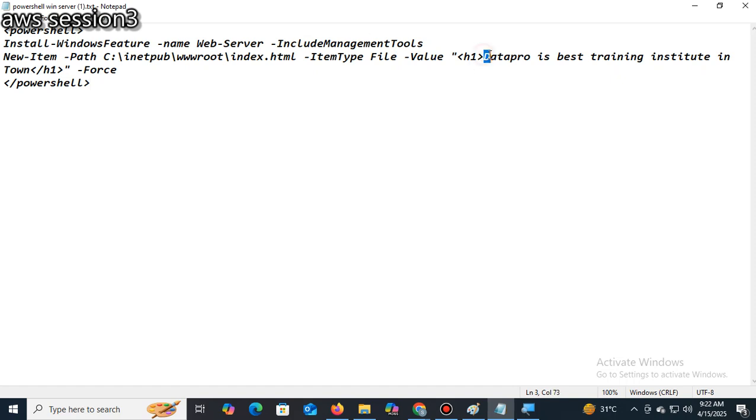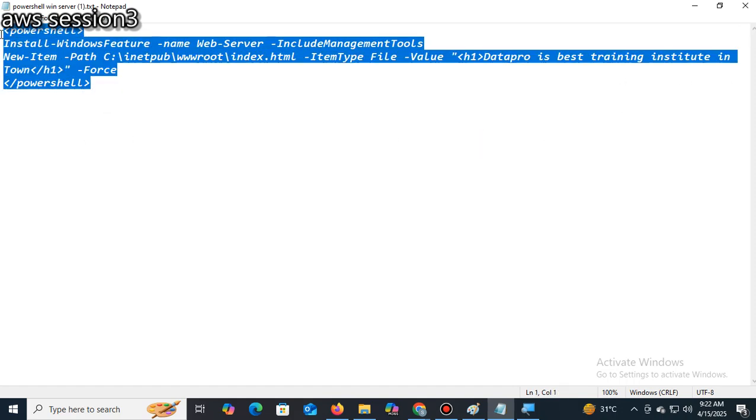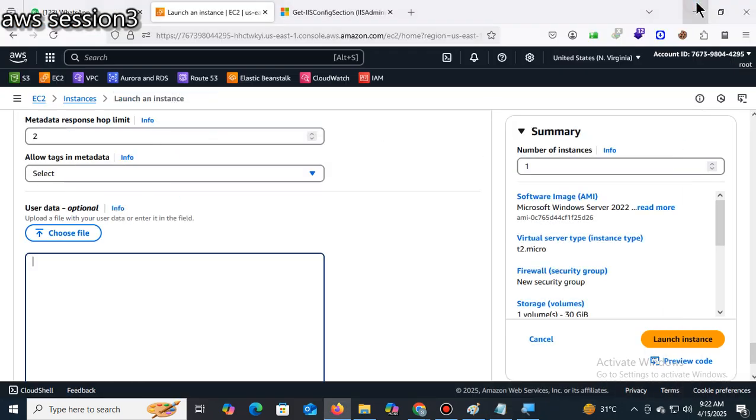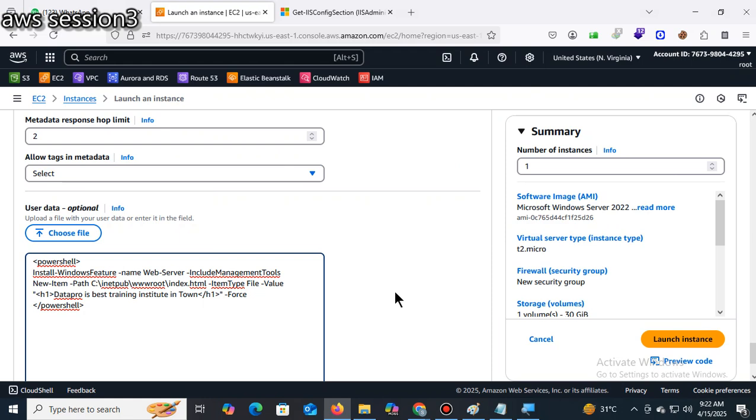In this one I just added one script which will display the data. Now this will automatically add the service. It automatically installs the role of the web server. Generally it takes 7 to 8 minutes, and first we need to log into the Windows EC2 instance. It will take at least 4 minutes to log into the Windows instance.